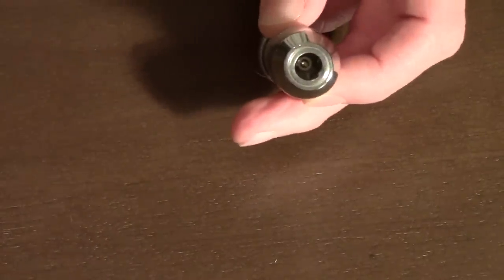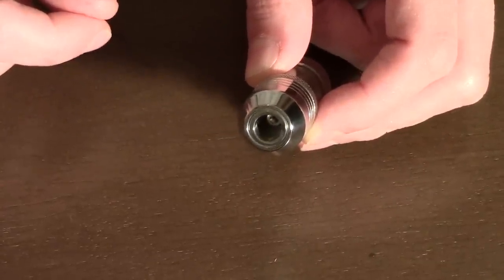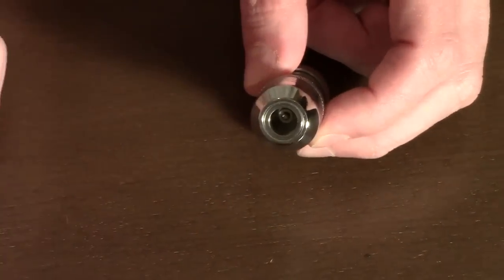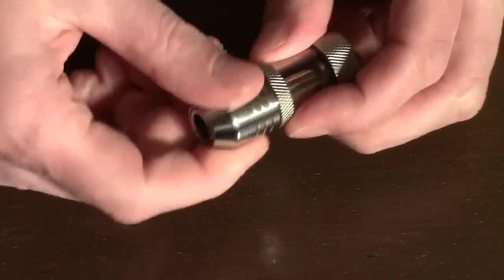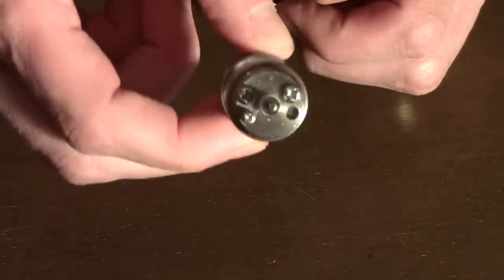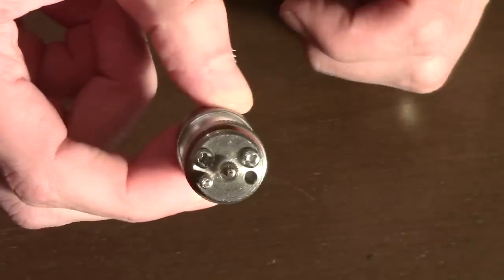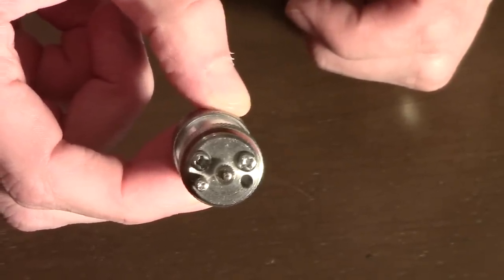Okay, so why don't we go ahead and take this thing apart, and then we'll put it back together and put a wick on it and a coil. So to take it apart, the first thing you want to do here is go ahead and unscrew the top. Okay, just like that. And now you can definitely see the inner workings there. Again, the wick and coil are not currently on here, but I'll show you that later on.